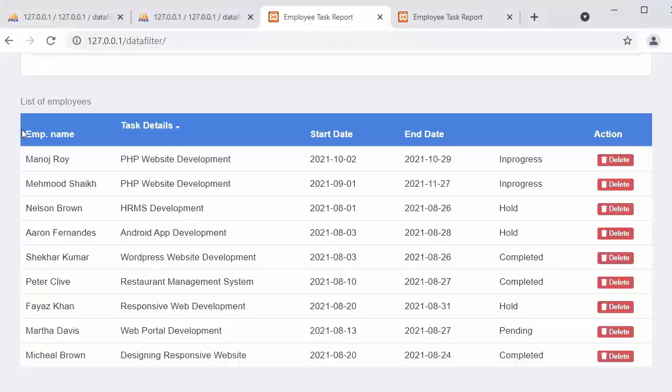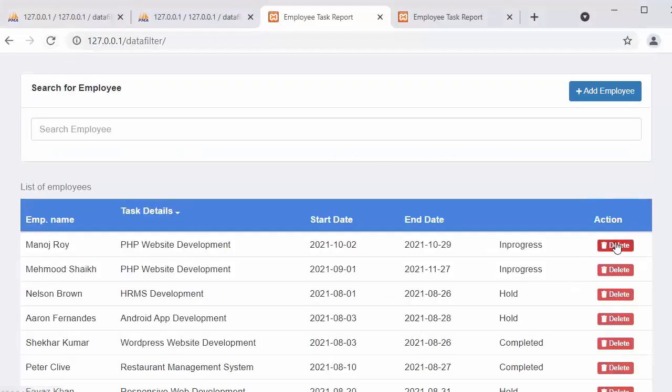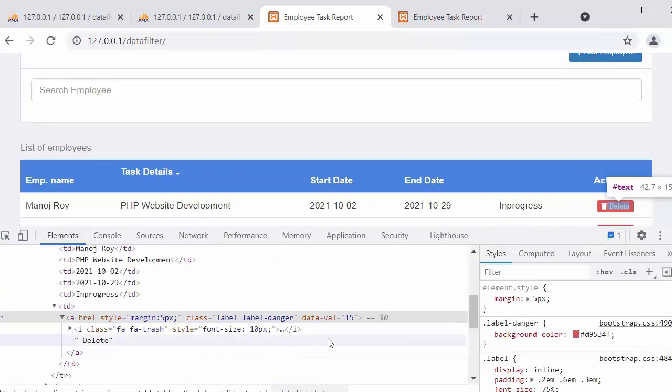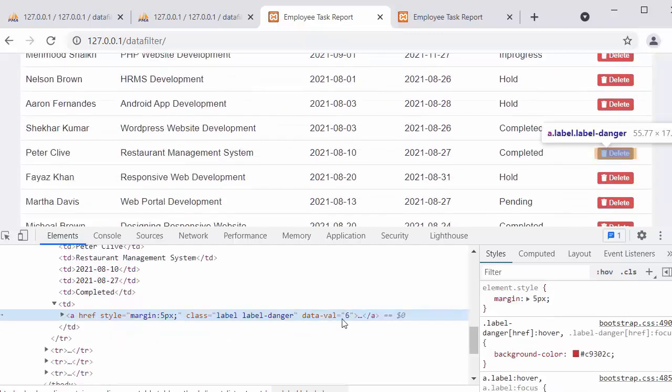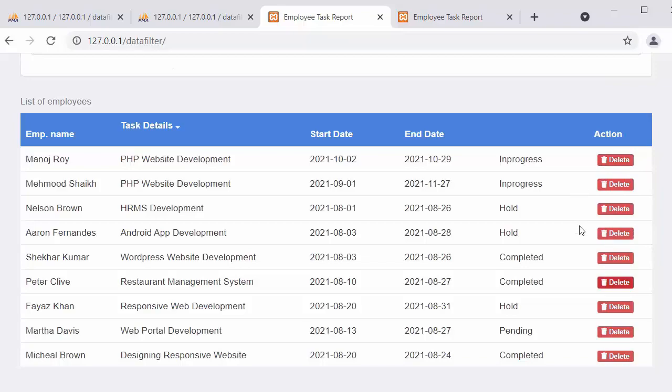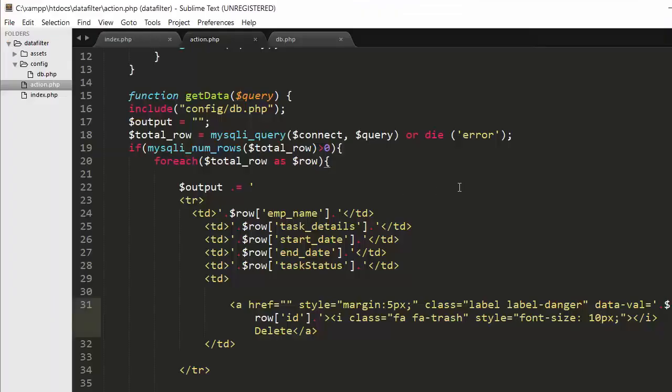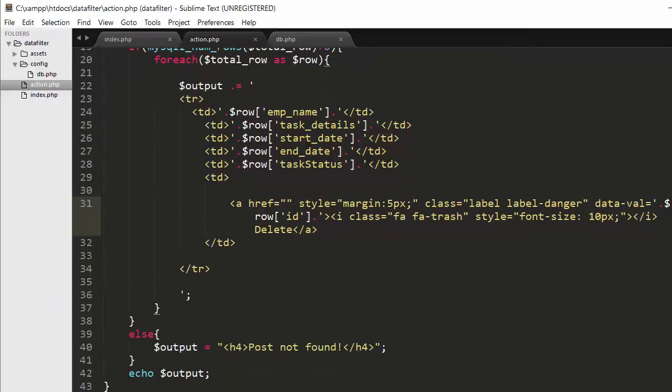Now when I refresh and right click on this and click on inspect, you will see in the anchor tag the data-val attribute gets set, and its value is 15, which is the ID of that particular record. I will be using this ID to delete each and every one of these records. Now let's save it.